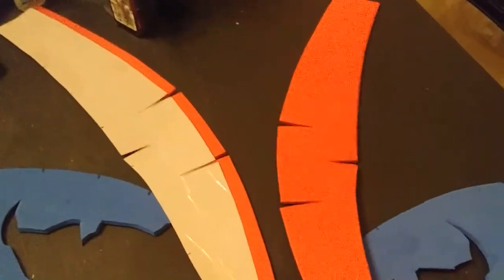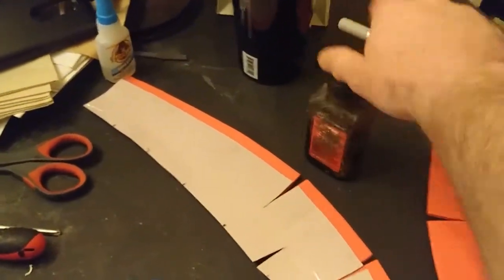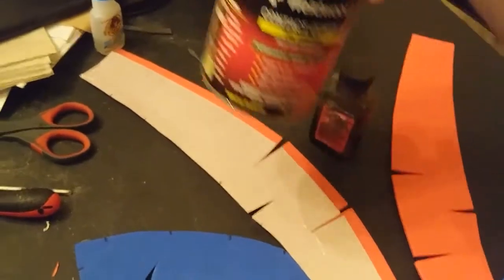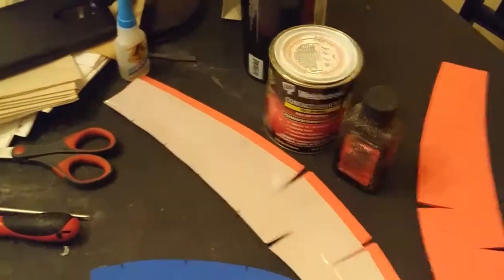And the first thing I'm going to do is I'm going to take some contact cement, which I have here in a bottle, which is rather destroyed. You can't even hardly see the logo, but I purchased it in a much larger container. It is DAP Weldwood contact cement. I would recommend using DAP Weldwood or Barge, as far as brand names go for contact cement.